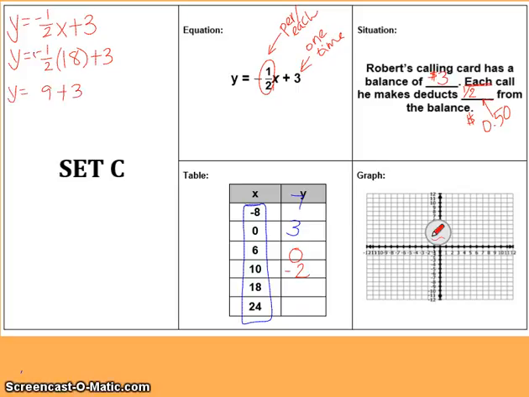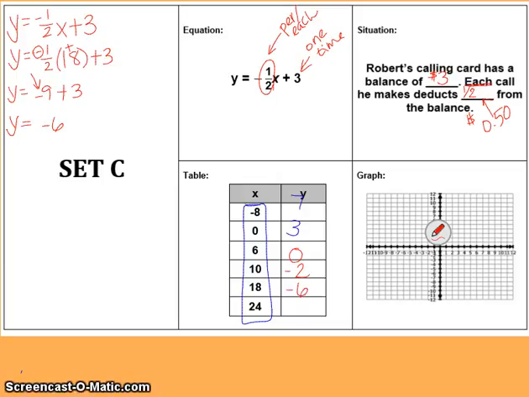But I have to look at my negative, and this one's a positive. So that makes my 9 a negative. So y is equal to negative 9 plus 3. If I have a negative and a positive and I want to add them together, I actually subtract them. So y is equal to 9 minus 3, which is 6, and I keep the sign of the larger number. So my larger number is a negative. So I know that y is equal to negative 6, and I place that in my table.